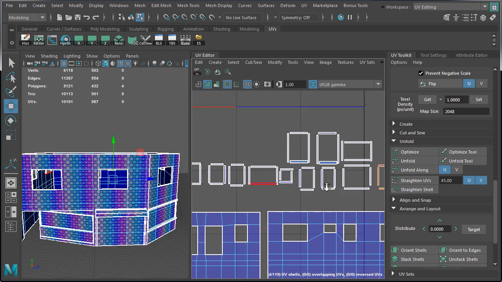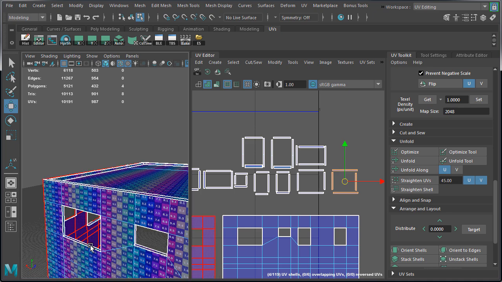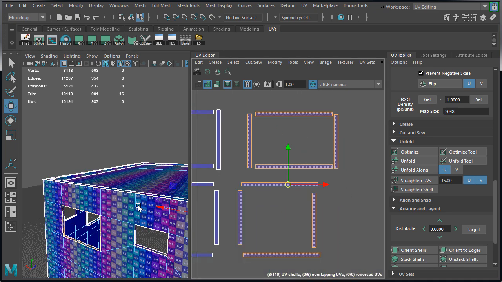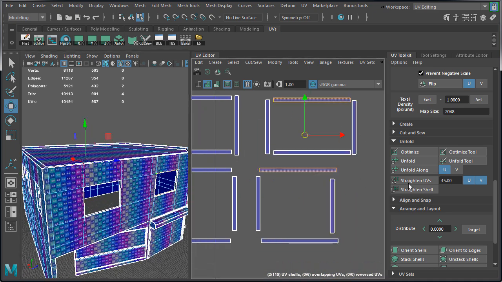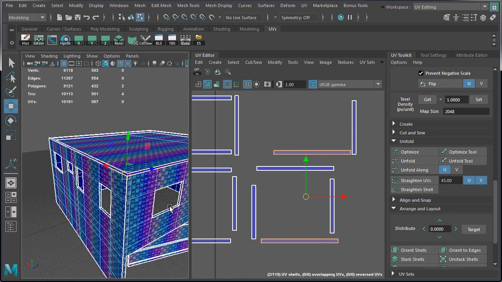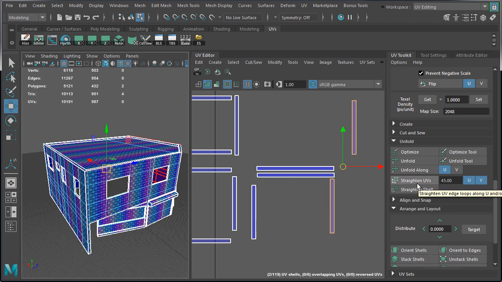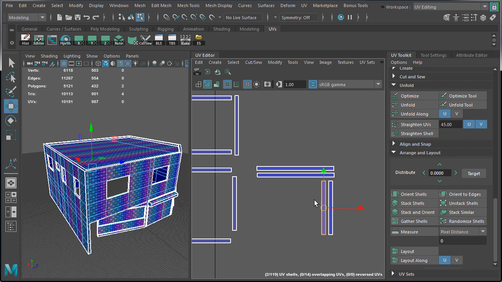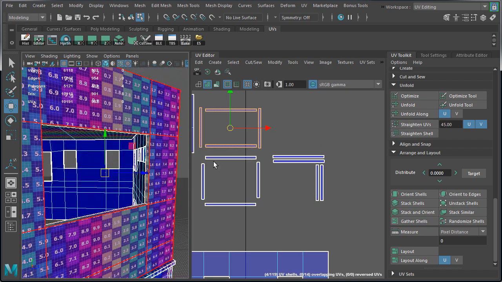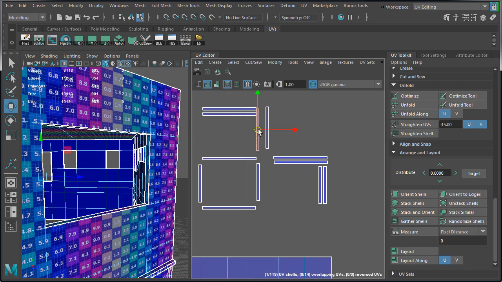So I want to begin positioning these UV shells so they take up less space, while still maintaining the same positioning. That way I know that the vertical shells belong to the sides and the horizontal shells belong to the top and the bottom.